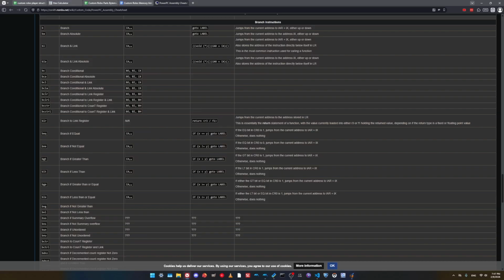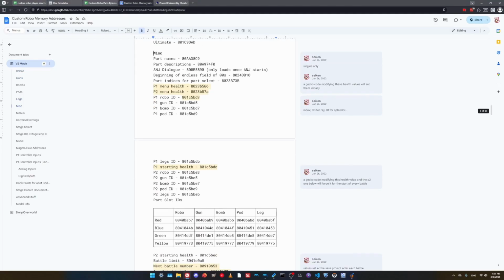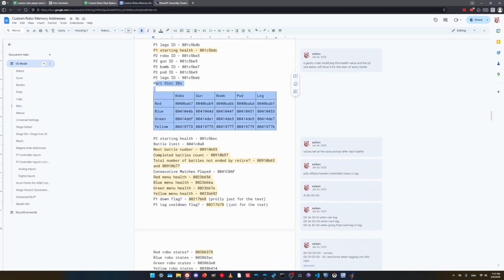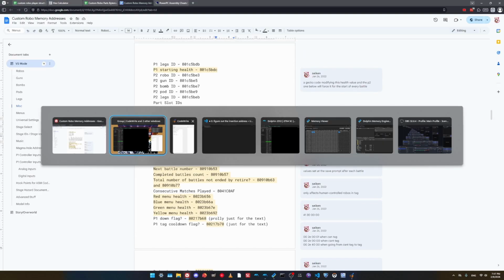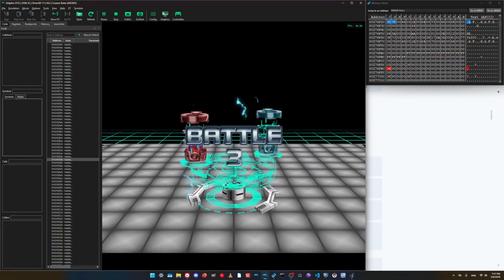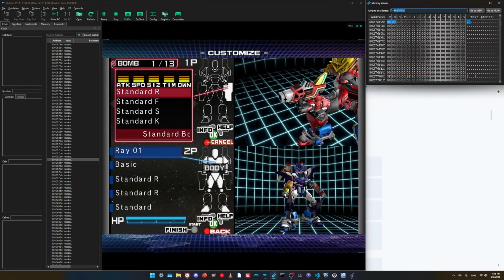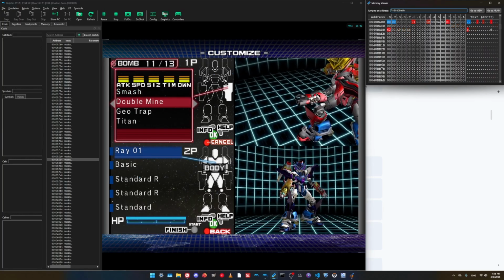So if we go over to the memory addresses document, under MISC, these slot IDs will tell us what parts a Robo has. So we'll check the BOM address and see if it has the ID for Acrobat. First, let's see what this value is supposed to be. Go back to part select and go to this memory address. Right now it's 0. Increase this to 18. Okay, so this is probably the correct value.